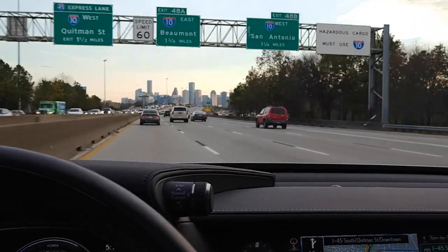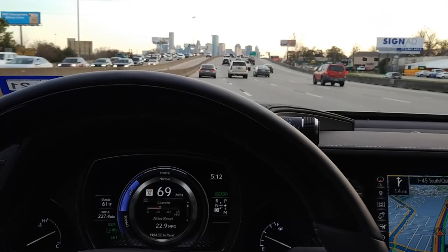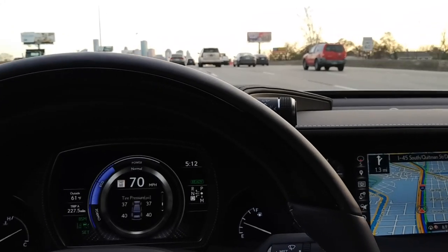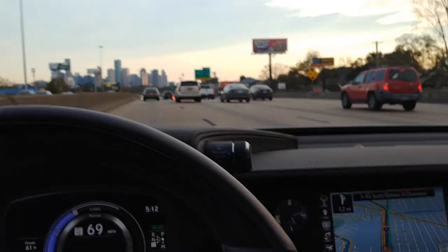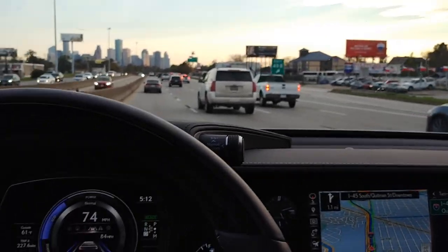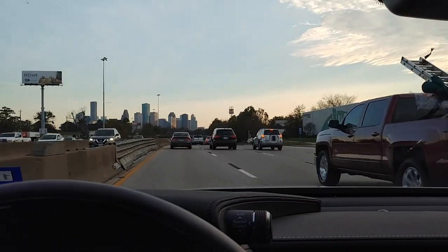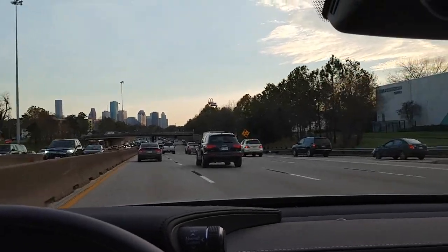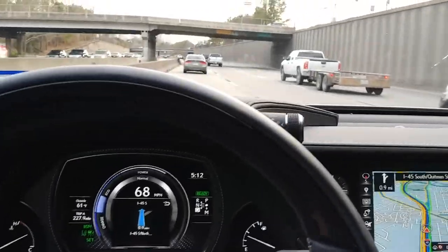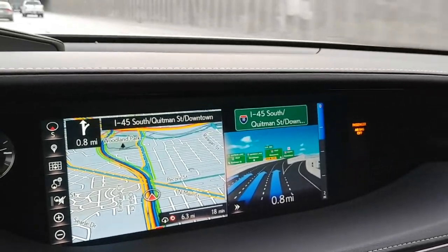So, we made it, and it didn't take very long. If I go to the trip computer, 22.9 average, 70 mile an hour average, so we definitely slowed down in this traffic. 2 miles ahead on the route. Stop and go traffic. Of course. So we got radar cruise set to 84, and continue on I-45 south, and then I-45 south is on the right. On the right. So continuing, that path right there will help us.